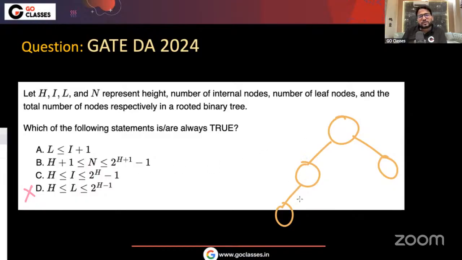So we have seen this: for any tree, the moment you have internal nodes, let me write the leaf and internal counts here. Currently, leaf and internal are both 1 and 1, because this is also internal, doesn't matter. Now you increase the leaf by 1, so basically it is a base tree. Now see, the moment you increase the leaf by 1, internal also got increased by 1, right?